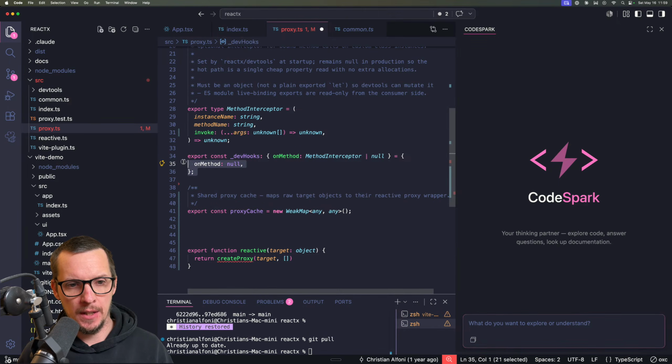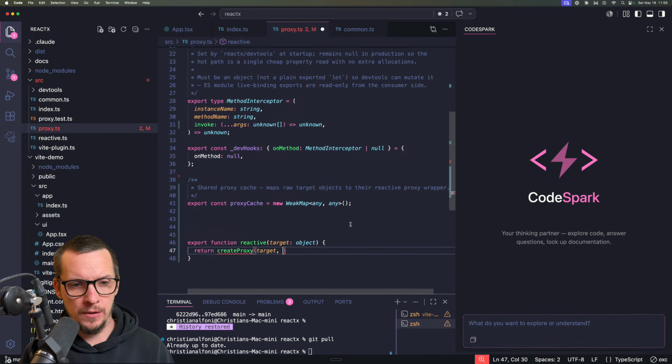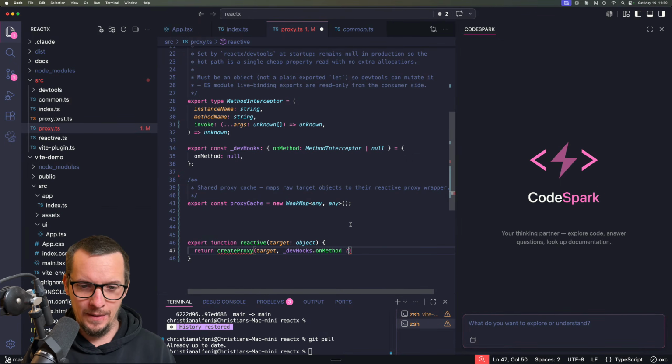Like we can't check if we actually have any dev hooks. Yeah, maybe that's best. Okay, so we're gonna do dev hooks. Yeah, we can just use on method. And then what we should be able to do, undefined.